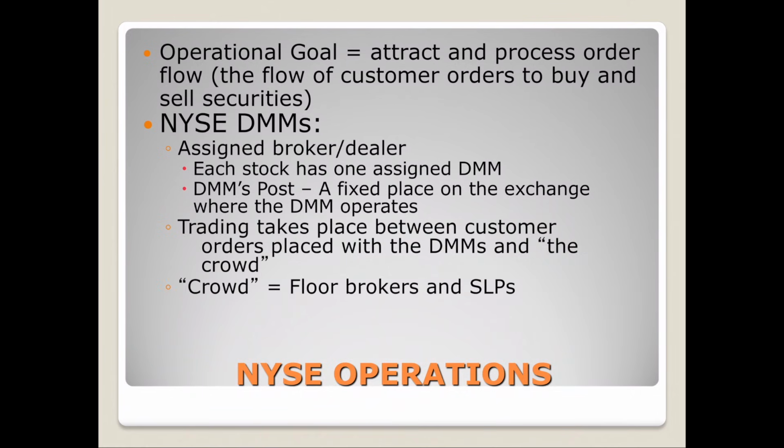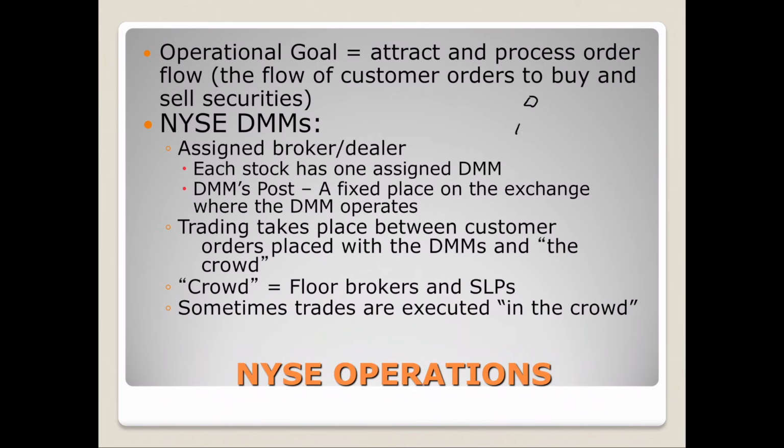And so the crowd is simply your floor brokers, your supplemental liquidity providers, and so forth. As I mentioned, your crowd is your floor brokers and supplemental liquidity providers. And sometimes trades are actually executed in the crowd. So essentially what you have is all these different designated market maker posts, all these different areas where these stocks are being traded, and these are called your stations. But then you have your designated market maker post, and this crowd of floor brokers and supplemental liquidity providers are going to and from each of these posts executing trades.